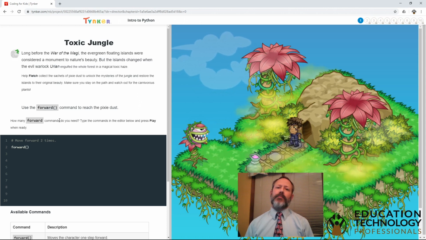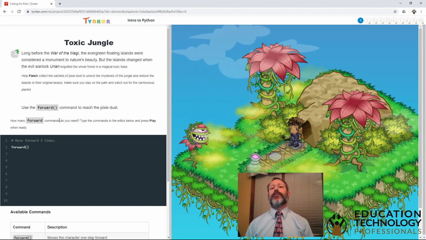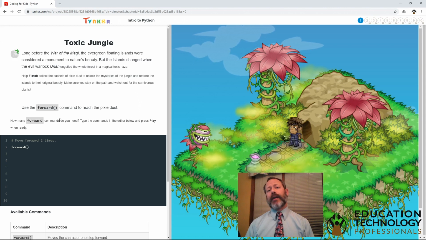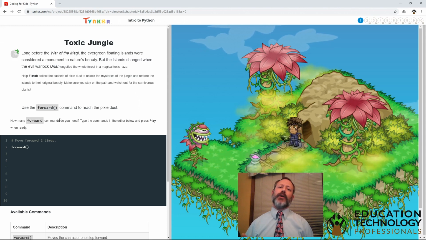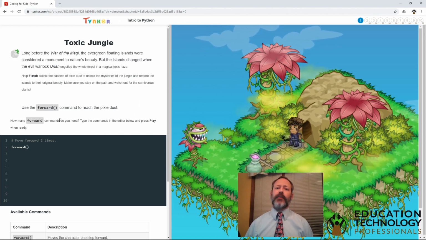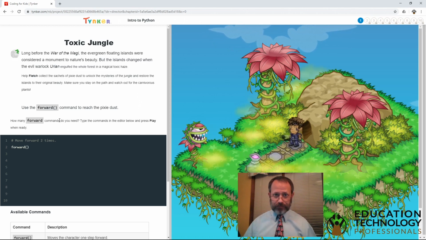You'll remember with JavaScript, at the end of each command we had a semicolon. Here in Python, we're only going to put the colon at the end of the loops. We'll see that later. But as we go through, pay attention to the differences between the Python syntax and the JavaScript syntax. All right, we begin with the forward command.